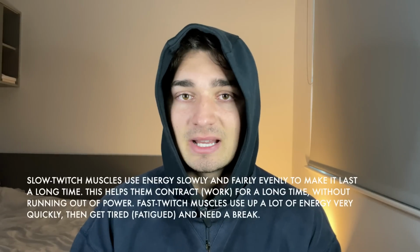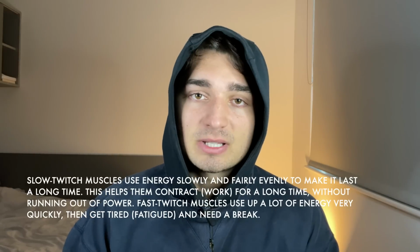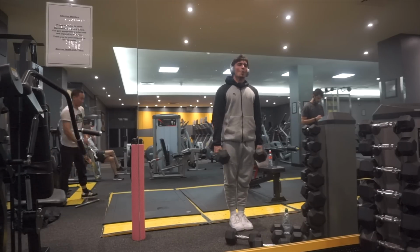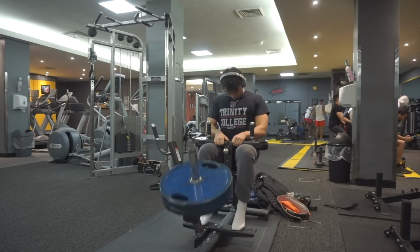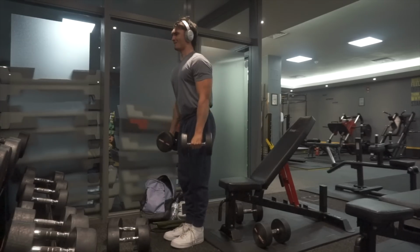comprised of 50% fast twitch muscle fibers, which are very responsive to resistance training and therefore grow quite quickly, and 50% are slow twitch muscle fibers, which are the opposite. They're very stubborn. They take a lot of intense volume, frequency to grow, like your calves, for example. If anyone like me struggles with growing their calves, that's why. It's because they're comprised of a lot of slow twitch muscle fibers, which basically take a bunch of hard, long, excessive sets and reps to really stimulate that muscle and get it to grow.